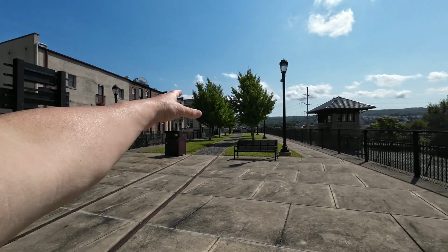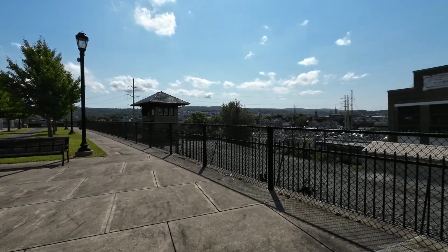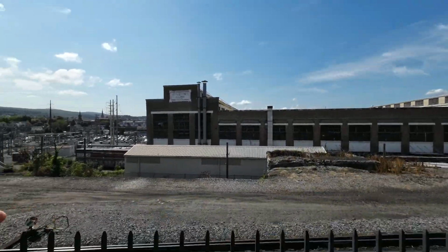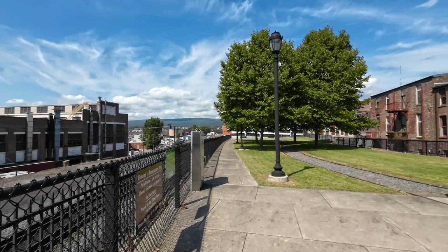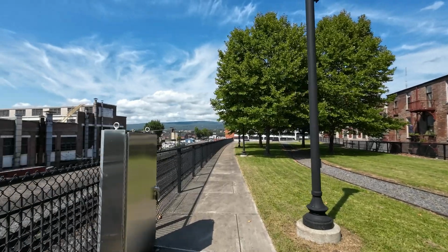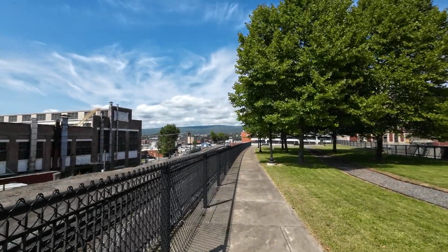You can see the old tracks that came through here, the old signal tower, but down below here is active railroad tracks that Steamtown and Delaware-Lackawanna uses. And I know they're running Baldwin 26 steam locomotive, and it does pass through here. Depending on where it's heading right now, there's the whistle.